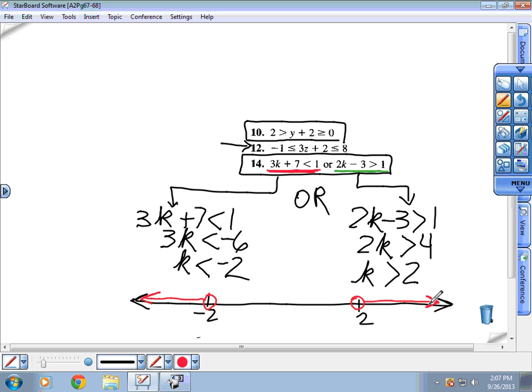So here's the disjunction. Now, because it's an OR, it means I can either be over here with my answer or over here with your answer. And you can check these things to make sure that they make both things true. You can choose -3 and plug it into both of these inequalities and it will make it true. You could also pick a positive 3 or a positive 4, plug it into both inequalities and it will make the statement true, because it'll make one or the other true. It won't make them both because it's a disjunction.